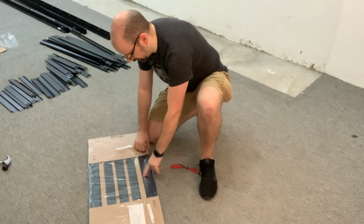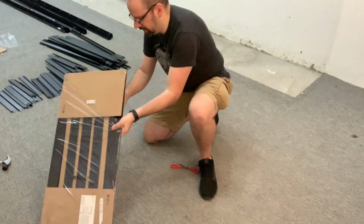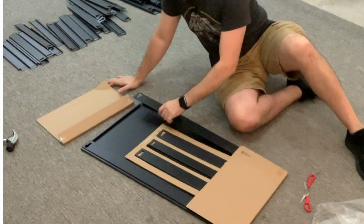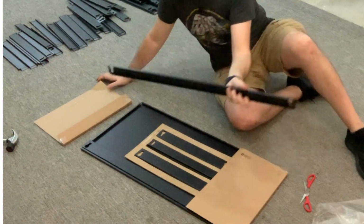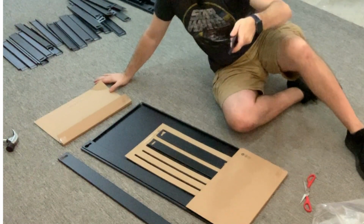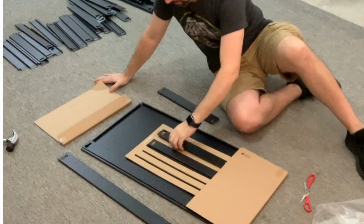You want to be careful not to scratch anything, but basically just cut and yank. So as you can see, within each package, there's basically one shelf, two long connectors which go on the front and back side to horizontally connect, and then two stubby ones, which basically go sort of front to back on the sides for this particular level.